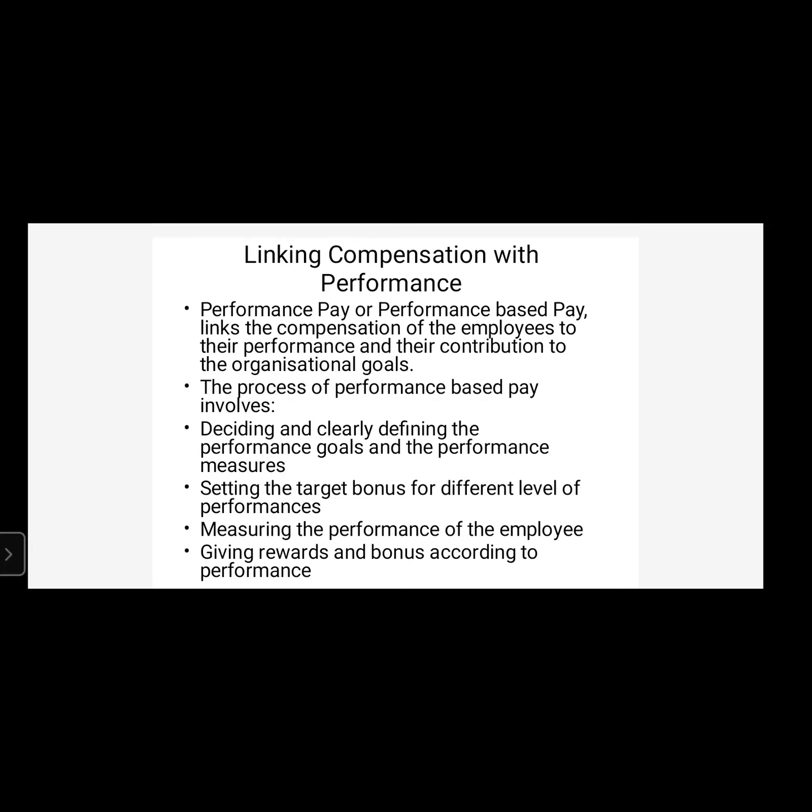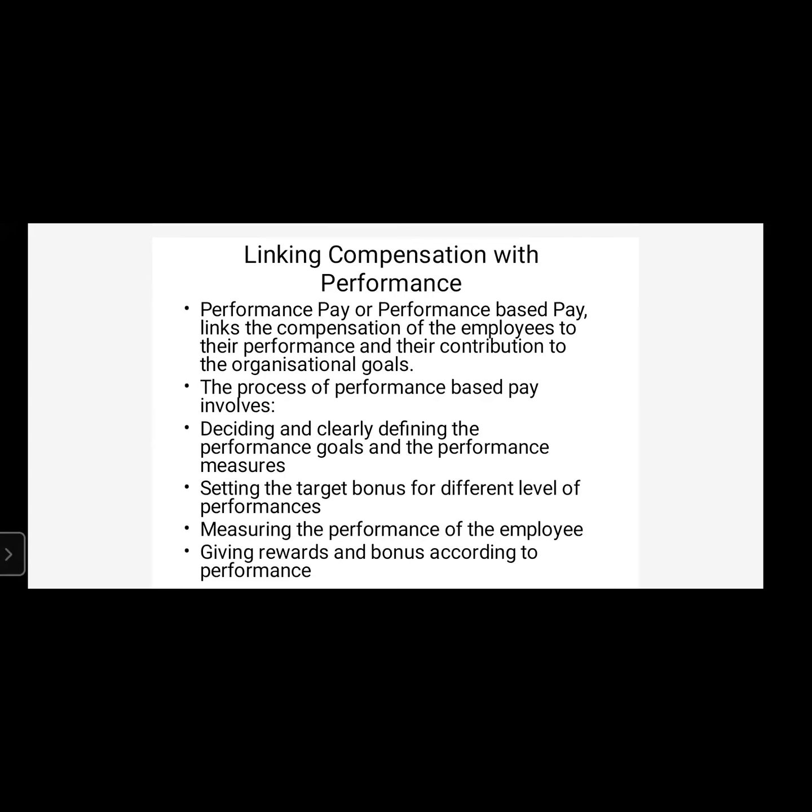The process of performance based pay involves deciding and clearly defining the performance goals and the performance measures. When a company is implementing the concept of performance based pay, there are certain parameters which are to be implemented before the company starts. The first parameter is deciding and clearly defining the performance goals and the performance measure. How the performance will be measured and what the target of performance will be must be defined clearly by the organization, and it should be communicated to the employees.